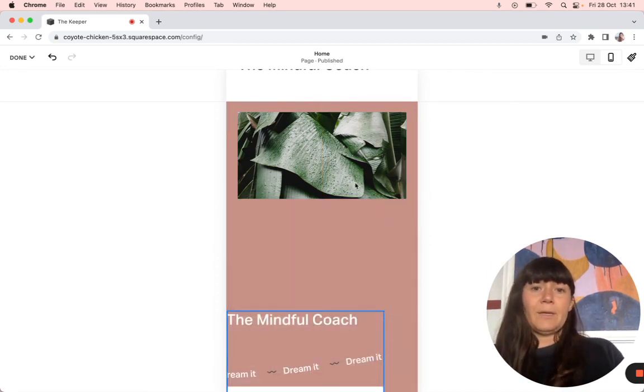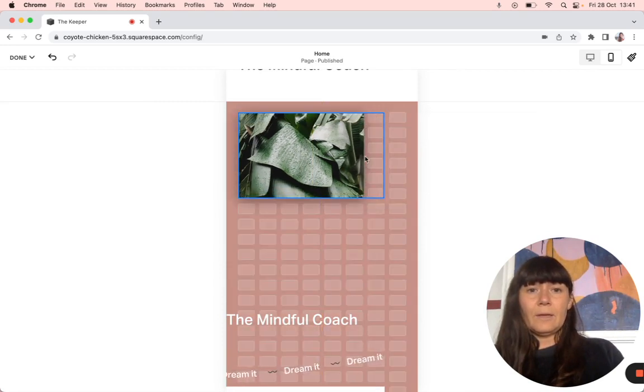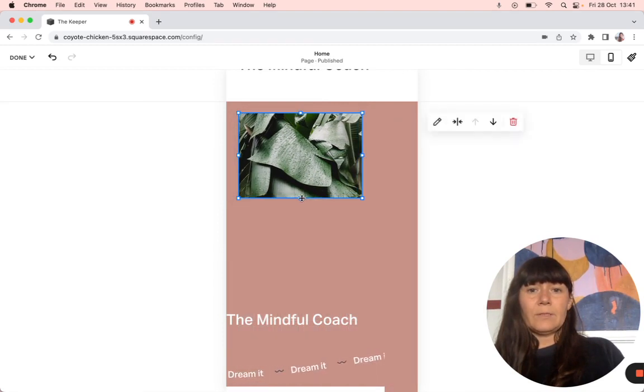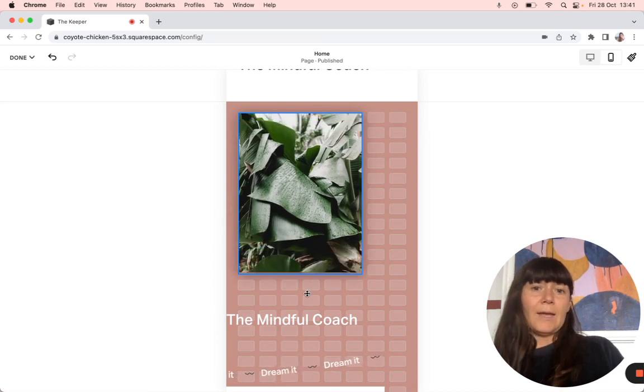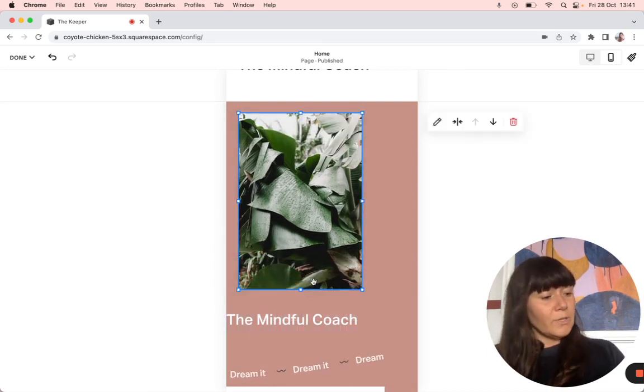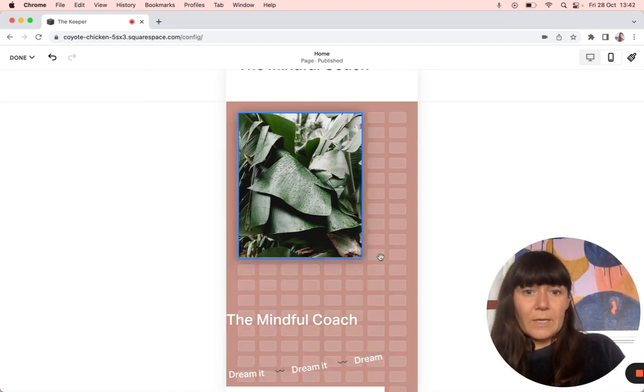So I want to make this image a little bit thinner, and I want it to be a little bit longer. So you can change the size. You can change the size and move things around in mobile, and it won't change in the desktop, which is amazing.